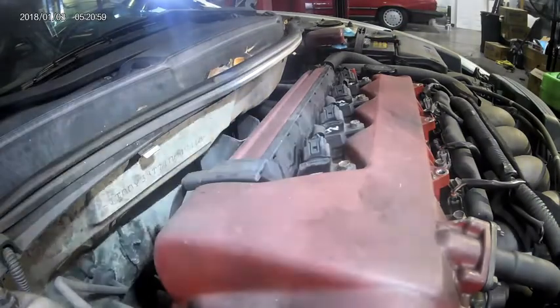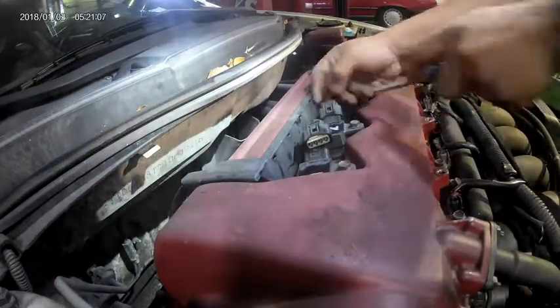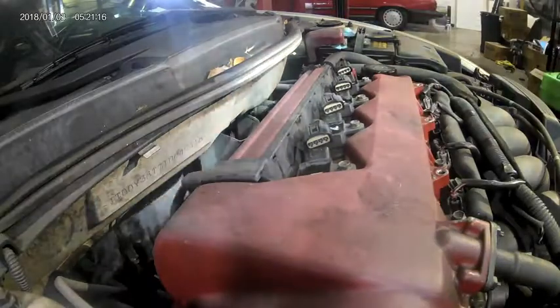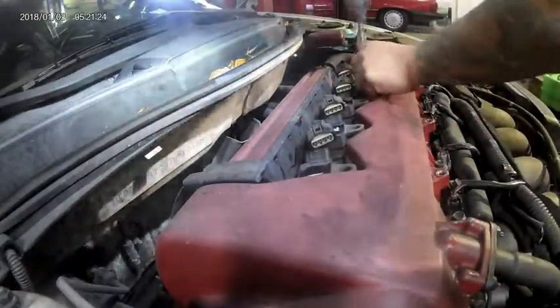Over time, Toyota coil pack connectors tend to get stuck and brittle from the engine's heat, so just take your time when removing the connectors. Once those connectors are unplugged, remove the 4 10mm bolts that are holding down the coil packs and put that to the side. Remove coil packs and put on the side in numerical order.